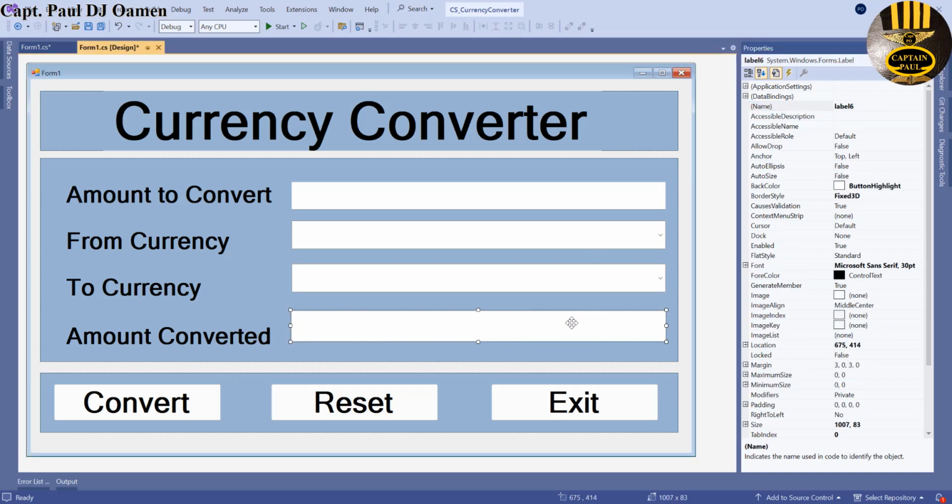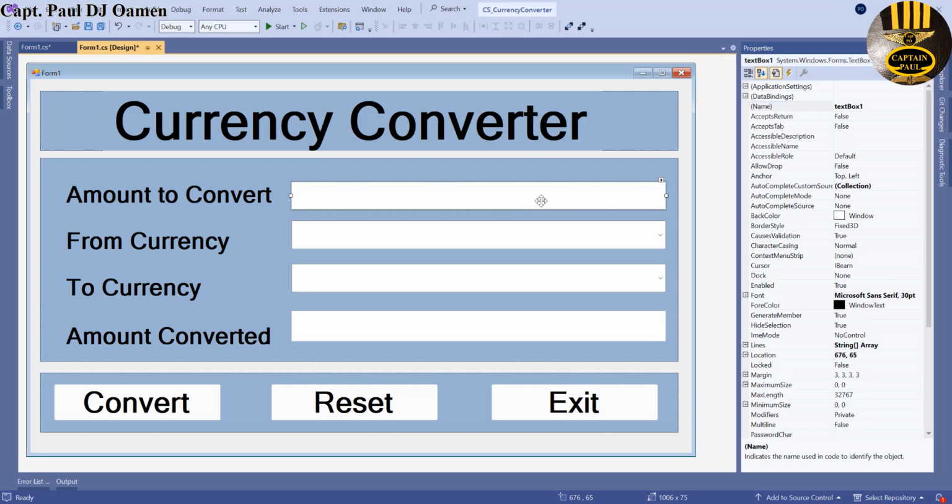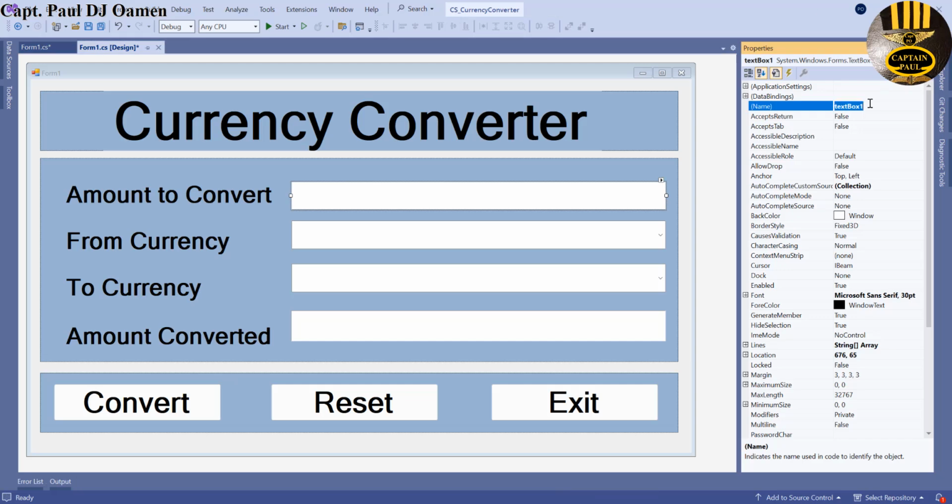And here, I'm going to call that LBL amount converted. And here, I don't think that has a name. I'm going to change that to TXT convert.